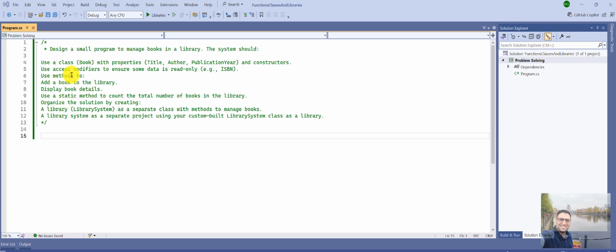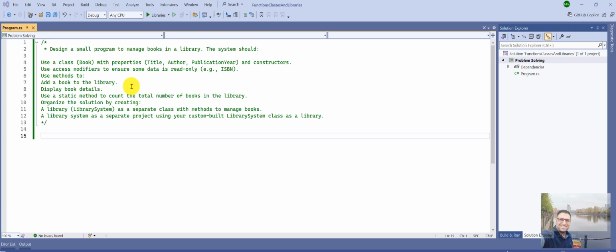So, design a small program to manage books in a library. The system should use a class Book with properties: title, author, publication year, and constructors. Use access modifiers to ensure some data is read-only, for example, ISBN. Use methods to add a book to the library and display book details.